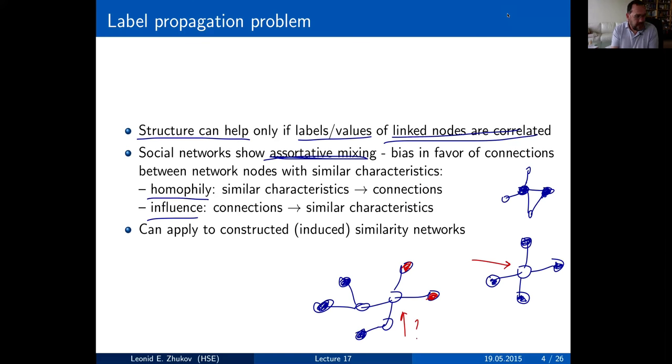You need to spread the influence. On one hand, it has two red neighbors. On the other hand, looking at this picture, it probably might be bluish. So you need to figure out the color in between them, right? Or if it is just two labels, you can assign probabilities for this node to have different labels. So what we're going to do today is look at a few algorithms that allow you to do these things in a consistent manner.